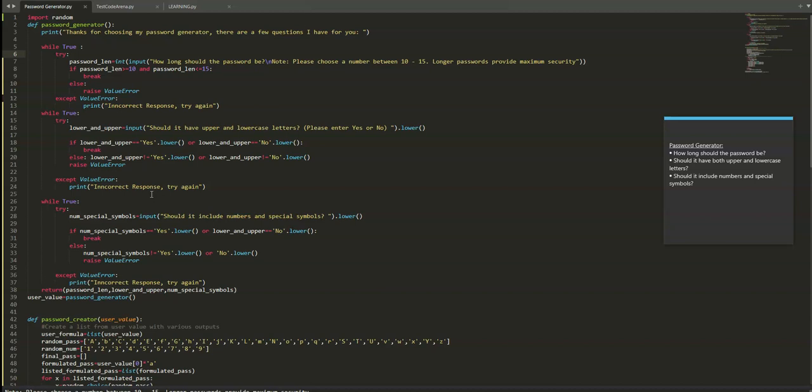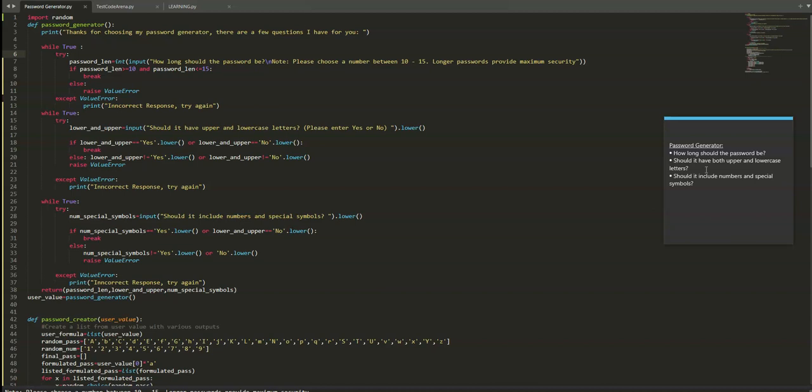So I felt like a password generator would make a lot of sense to utilize all those things. Interestingly enough, the website that I found this project idea from didn't tell me exactly what functions would be best to use for it, so I kind of just created it along the way.